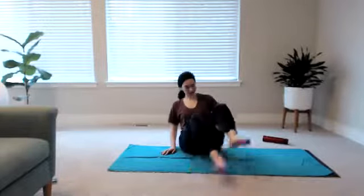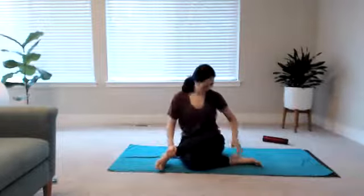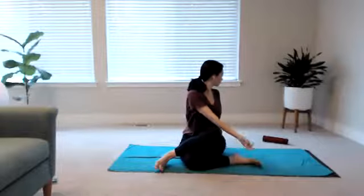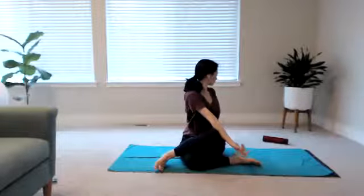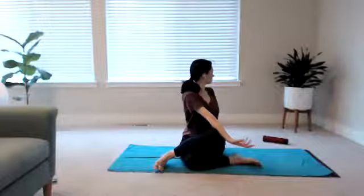So crossing your left knee on top of your right. Place your left palm by your side. Inhale, reach your right arm. Exhale, twist to the left. Grounding down both sits bone.